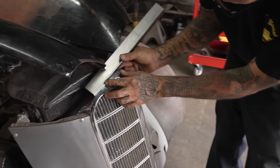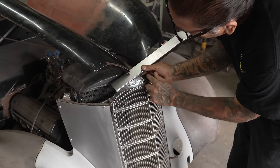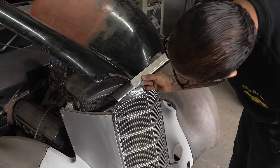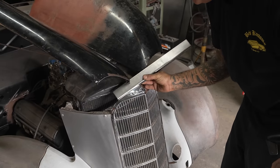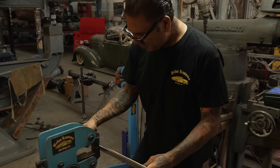Has a little bit of French thin, you know what I mean? So now I'm gonna form it around the grill, then we'll form it into the hood, and I think it's gonna be cool like that. What do you think, homie? Like it. See if we can get it to curve around the grill.